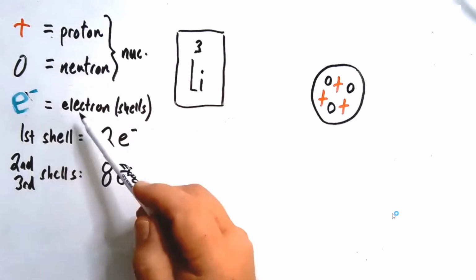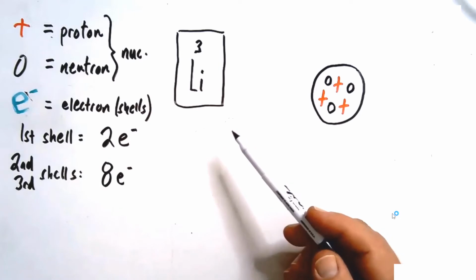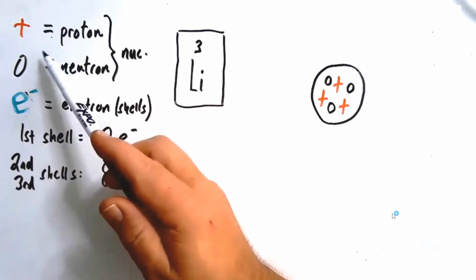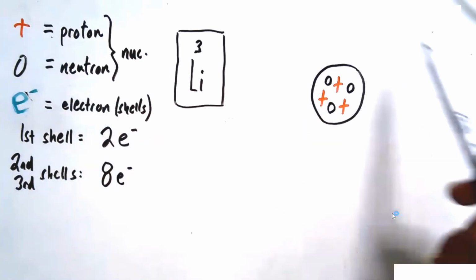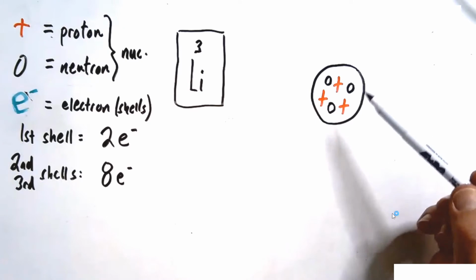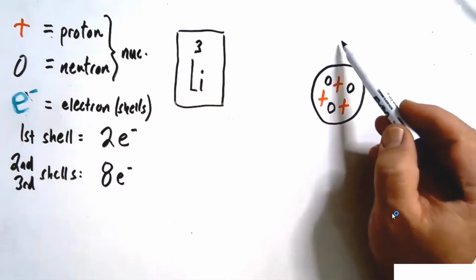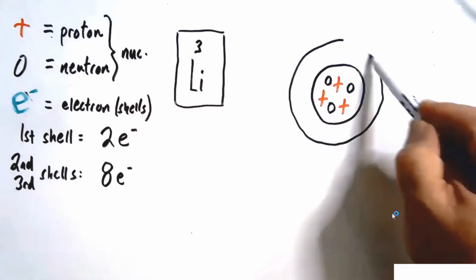Now it's time to put the electrons. So we're going to make a neutral lithium atom. Since it's going to be neutral, that means the number of electrons, which have a negative charge, is going to have to equal the number of protons in the positive charge. You might think, well, let's make a shell, let's put 3 E minuses on it. However, the first shell can only hold 2. So I make another little circle, and this represents the first shell.